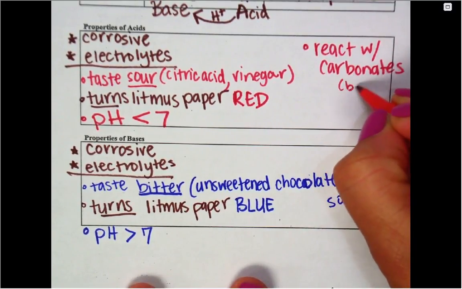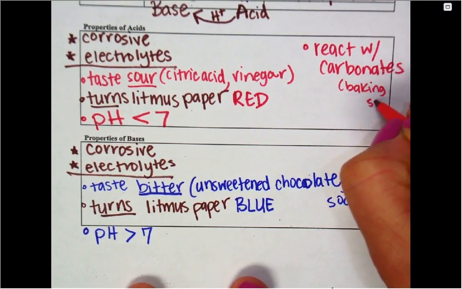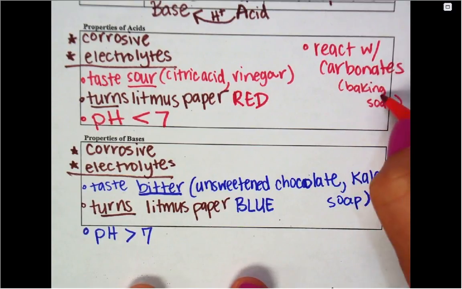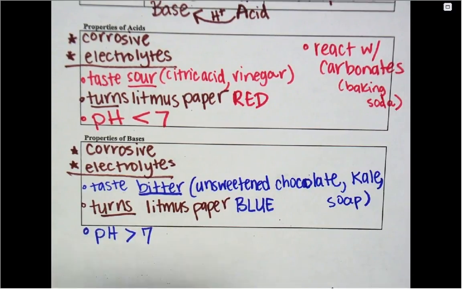So for example, baking soda. If you've ever done the little volcano experiment where you put some vinegar and then you put baking soda and it goes whoosh, that's that neutralization reaction right there. It's also why, in your little crates around the room, part of the spill kit is not just the kitty litter, but also baking soda to neutralize any acid. But if you pour it onto a base, nothing would happen because it doesn't react. So they react with carbonates. Baking soda is sodium hydrogen carbonate, so it's a carbonate.